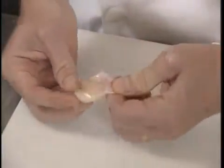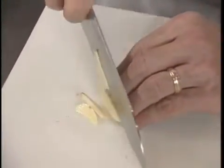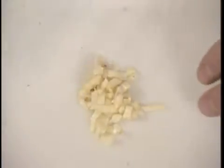That may sound like an outrageous amount, but once this garlic is slowly cooked with the olive oil for that long a time, it really loses its pungency. We just slice the garlic up and cut it across, and you'll see this isn't a real fine mince. Then I'll put my knife through it a couple of times to cut it a bit smaller than what I started with, and that's the size dice we start with.